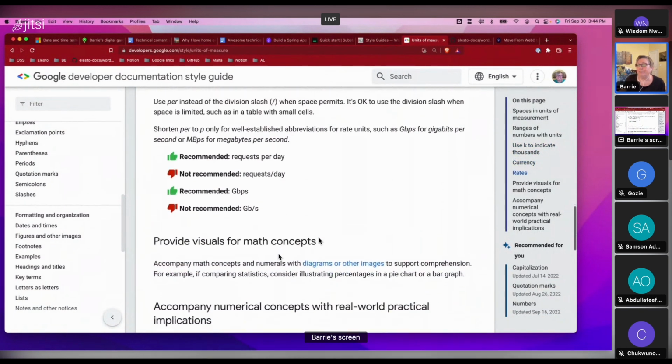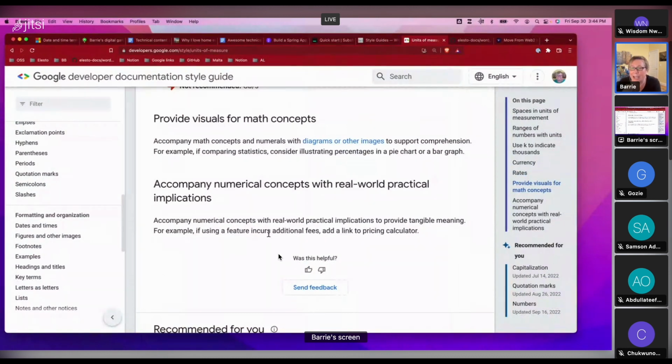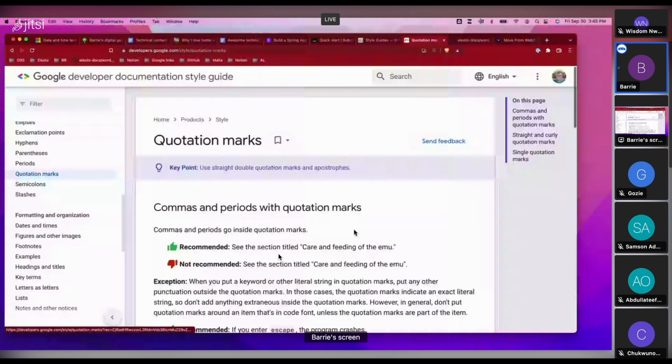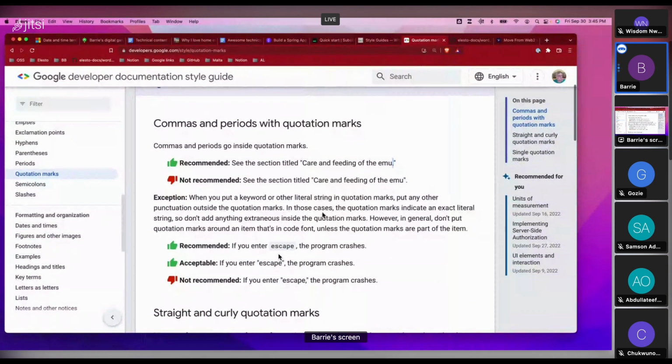But it really is so helpful for me. Every day when I work, I look at this Google Developer Documentation Style Guide. If I don't find what I'm looking for, I will go next to the Microsoft style because that's more about writing, and that might be helpful for those of you who are launching things. It even gives you information about quotation marks and why you should have a quotation mark after the period. You'll see often that people like to have a phrase in quotation marks and they put the punctuation after. But this will help you do that. You don't have to remember everything. You just have to remember to look it up.